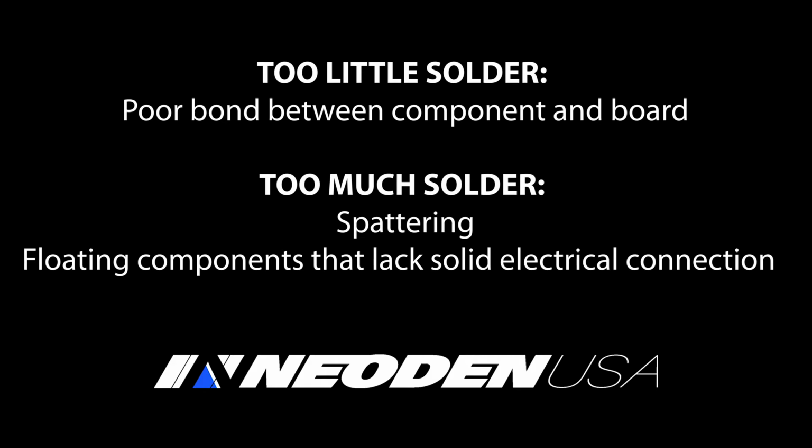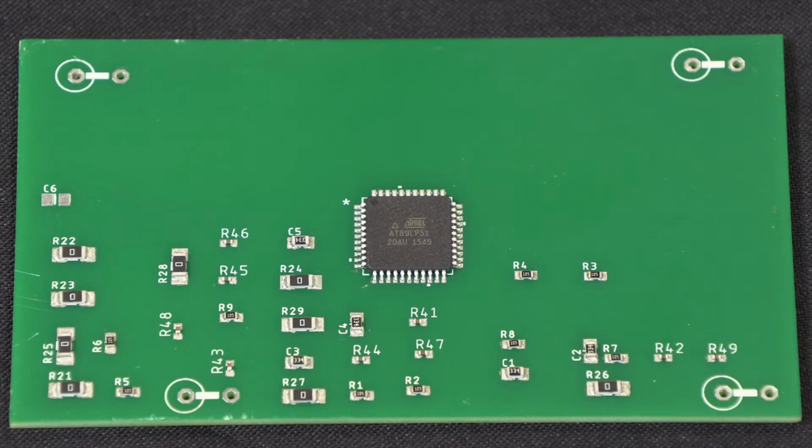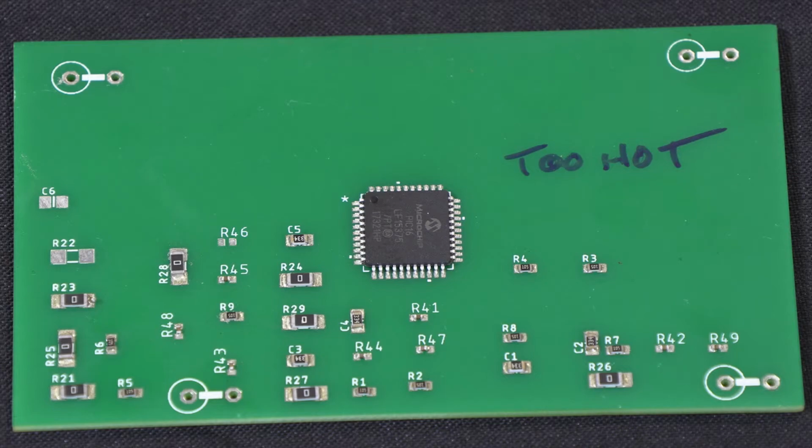Too little solder, the problems are obvious. You may not get a good bond between your component and the board. Too much solder can also be a problem because you can wind up with spattering or you can wind up with components floating on top of the solder but not forming a good electrical connection. So it's important that our final board look more like this image than that image.